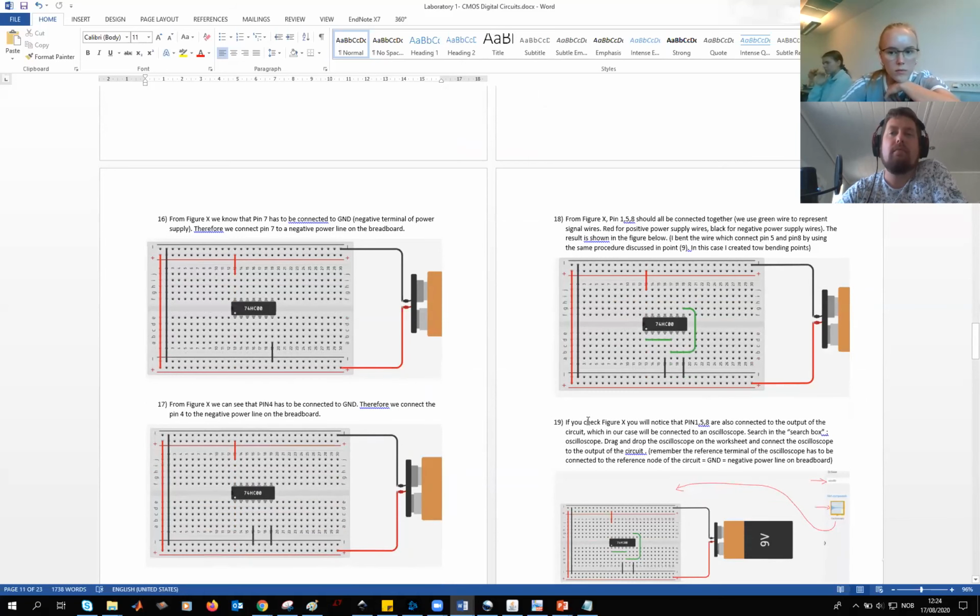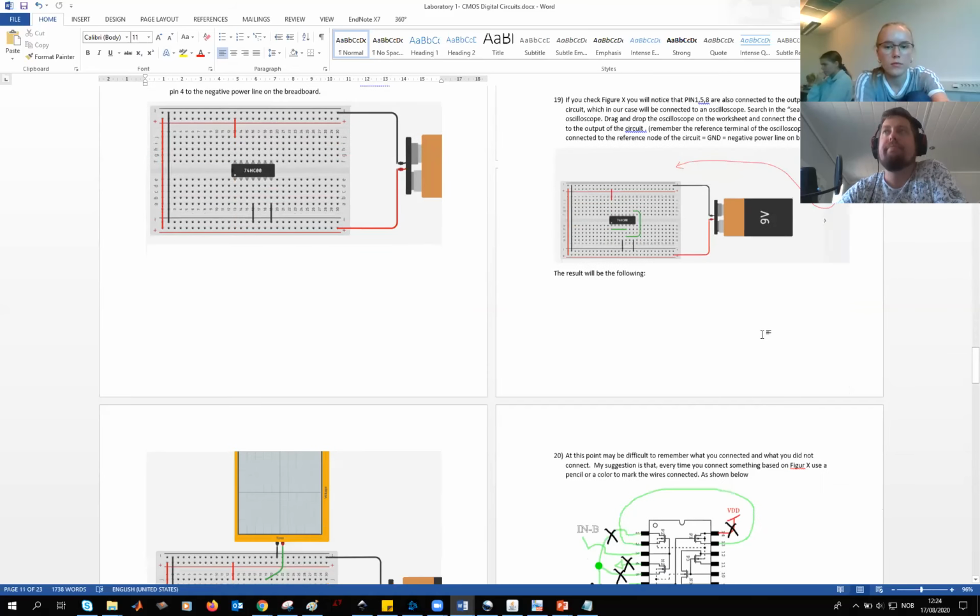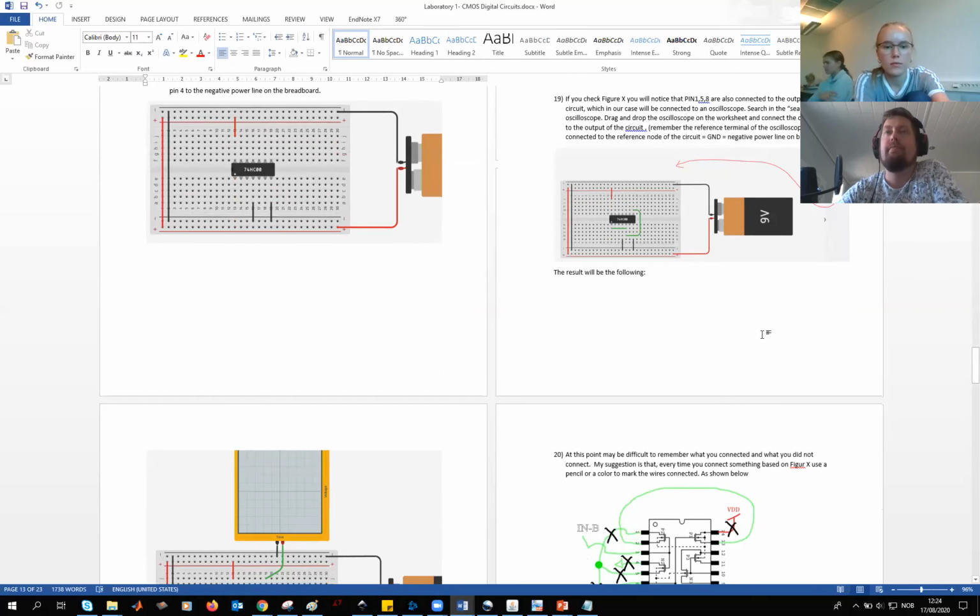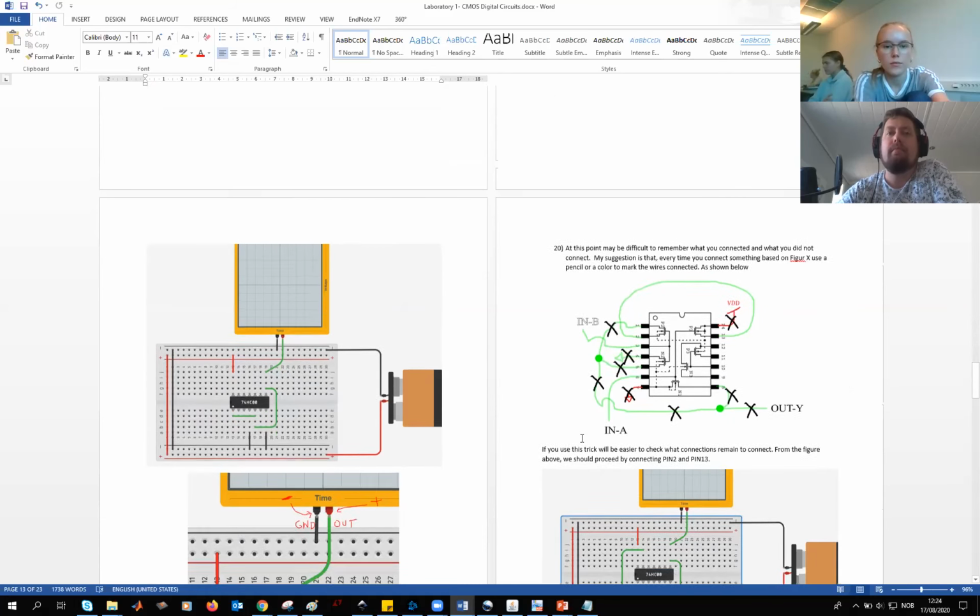However, this is my recommendation, if you find any issue in drawing this, you can stop, and then you can come and ask what your issue is in drawing the circuit. That's not a big deal. So you can continue in the lab. But my personal suggestion is, if you can, finish this drawing on your own. And since the lab will be tomorrow, maybe spend a little time this afternoon and try to understand how it works.